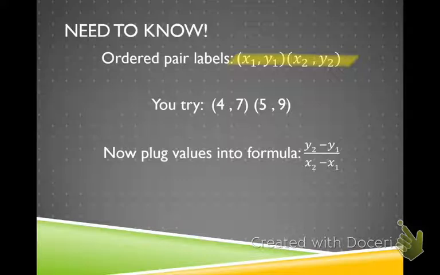All right, so now what I want you to do is write these two ordered pairs down in your notes. And I want you to just specifically label, okay, the number 4, is that your x1, y1, x2, or y2? Go ahead and label each one of these numbers so that it goes in the same pattern as the formula that you see up above.